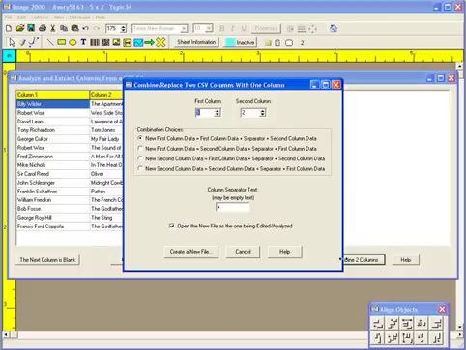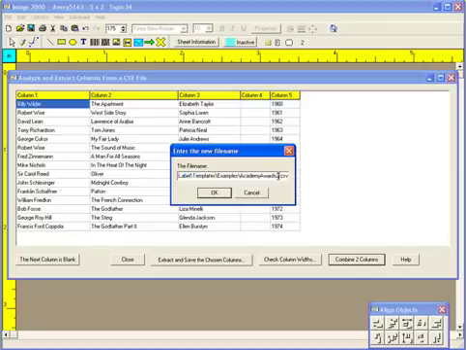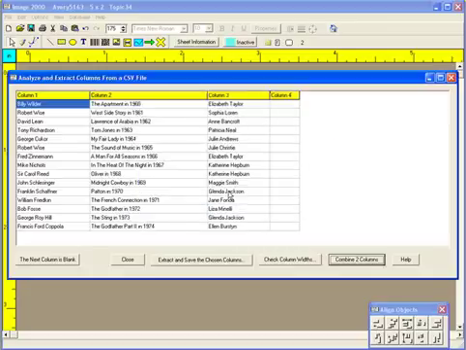Note that the options in the dialog give you the opportunity to combine the two columns in either order and to make the new column replace either one of the two original columns. We will combine columns 2 and 5 and use space in space as the connecting string. We will save this in a new file and we will open that new file. We can now see the best picture name has been combined with the year that picture was made.